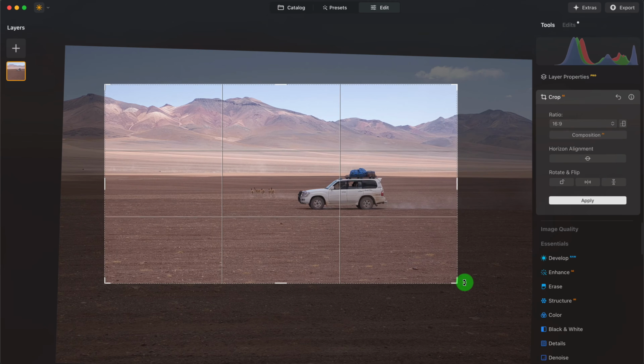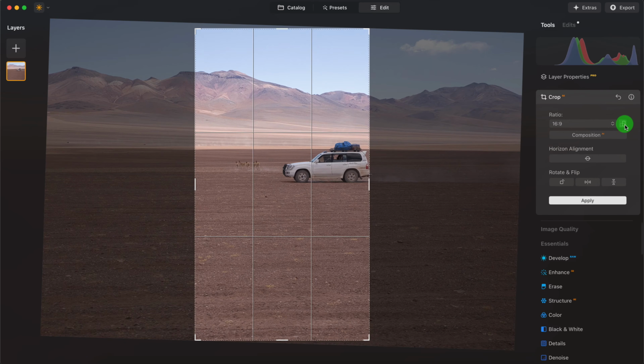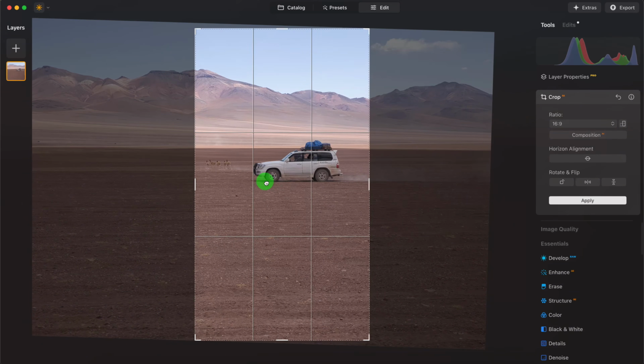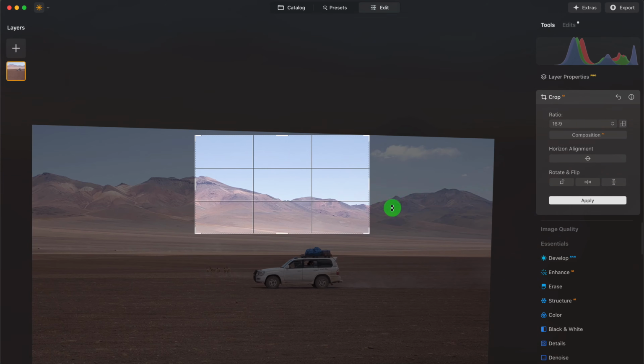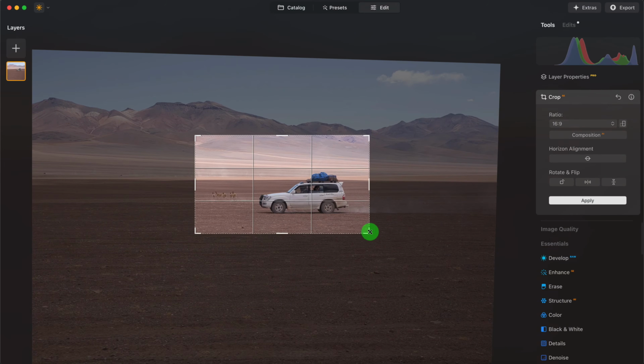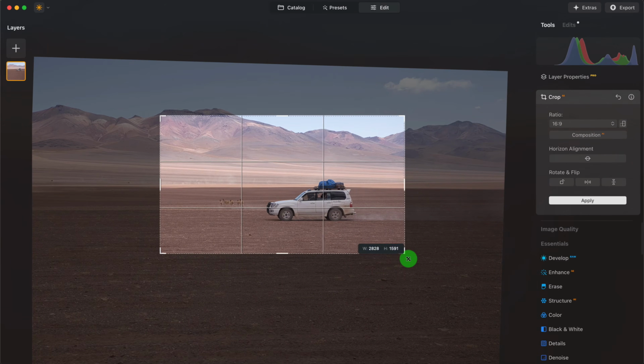What I can also do is reverse this aspect ratio. So there's one way to do it by clicking right here. So it reversed the aspect ratio. This is the portrait orientation for Instagram or TikTok, I guess. The other way of changing the ratio or reversing it, I can click, hold, and drag here, and then I can squeeze or push my mouse away into a landscape orientation, and then it'll automatically change just like that.